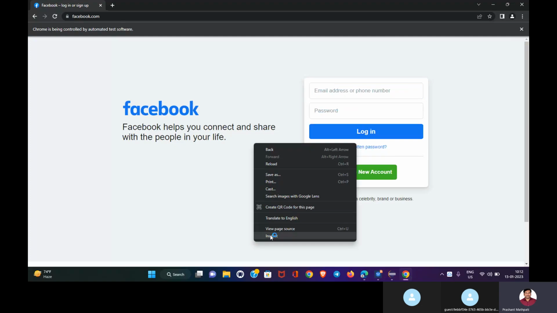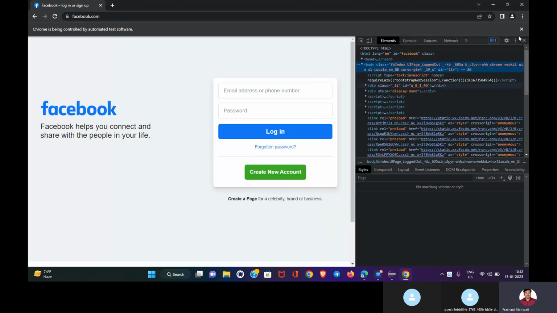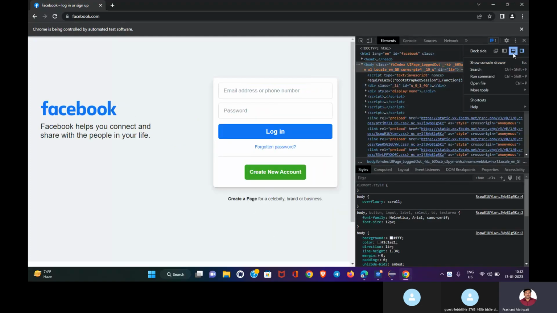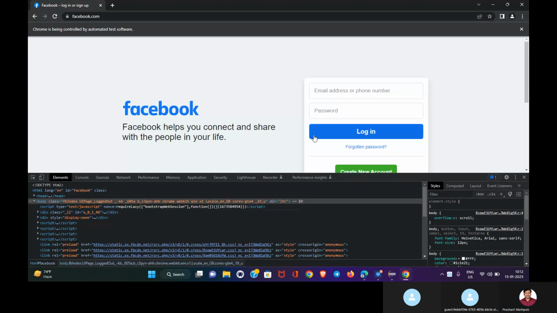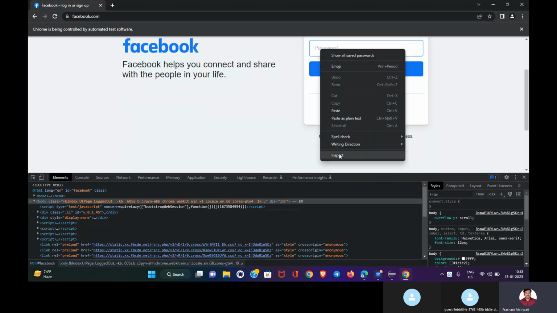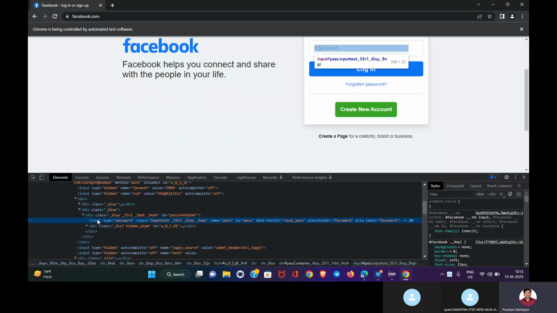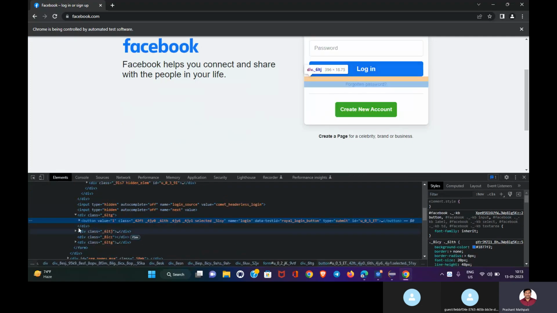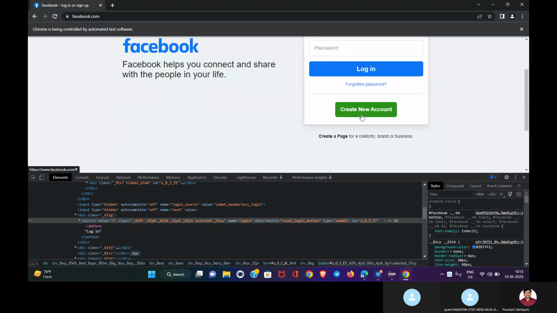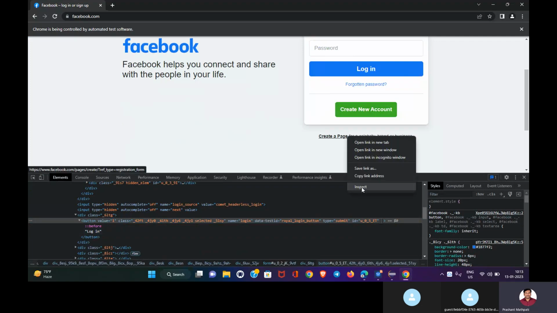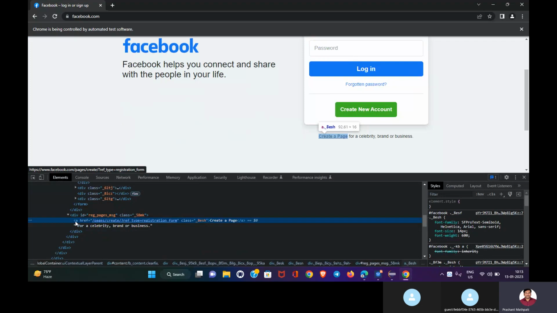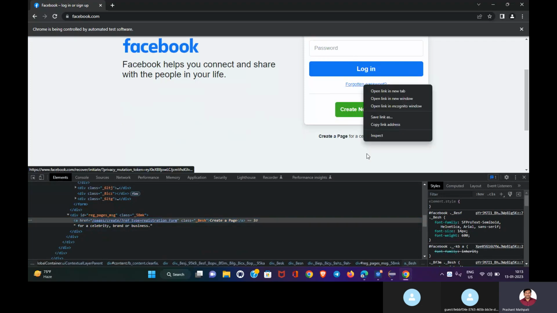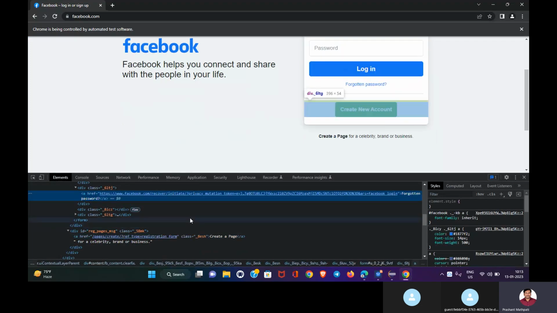Let's say the password is also input, then the login button, then create. If I take this, let me try. Tag A is here also, this one is also a tag. I need to take a unique thing.